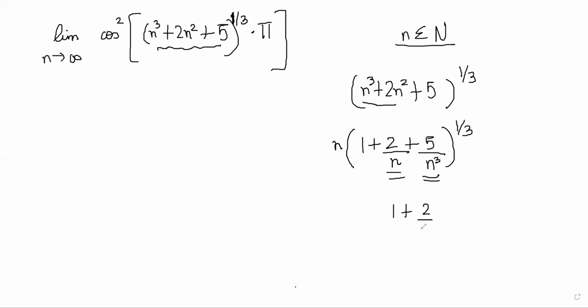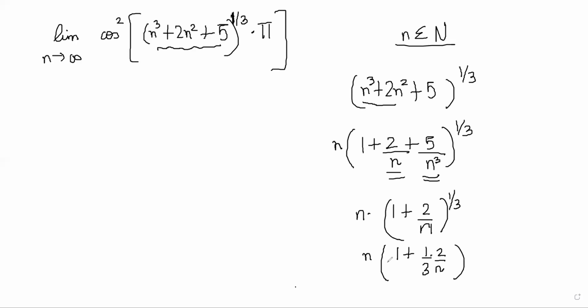And now just do 1 plus 2 by n, power 1 by 3. By binomial theorem, we can do this: 1 plus 1 by 3 into 2 by n plus higher order terms, which I will again ignore eventually. Won't it directly be 1 to the power 1 by 3, because n is either way tending to infinity, so we can ignore it because that is easier?